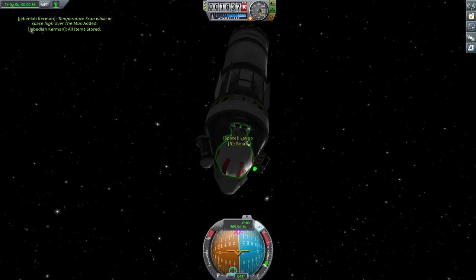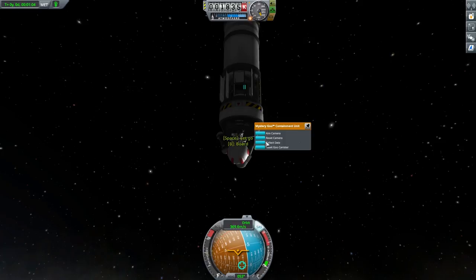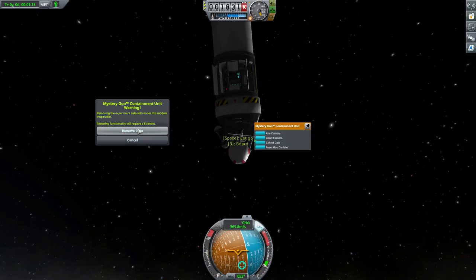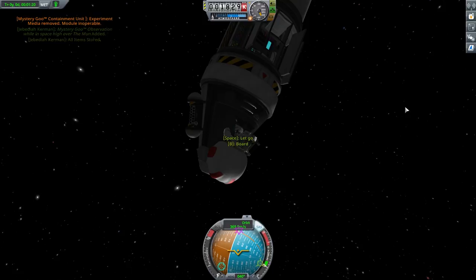The goo canister... We can collect the data from this, but we'll get a warning about it. You cannot run a second experiment with the goo canister. The same thing applies to the Material Bay. They are just one-shot deals. So while we can still remove the data, and Jebediah still has a copy of the data, we will not be able to run the goo canister a second time.